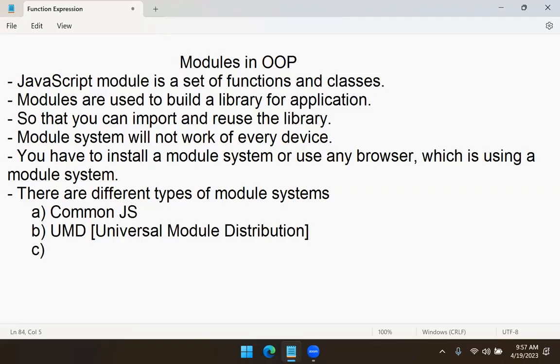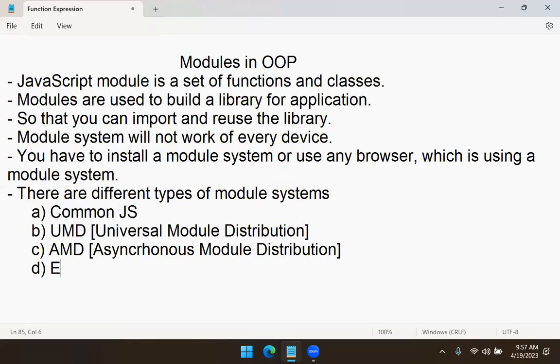We have a module system called AMD, which is Asynchronous Module Distribution. And we have the ECMA module system. These are all different types of module systems.